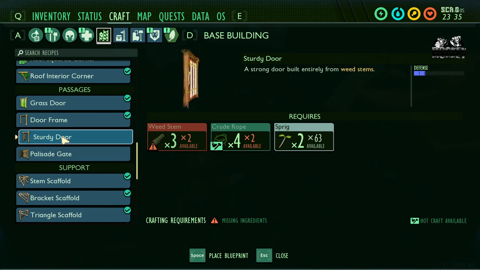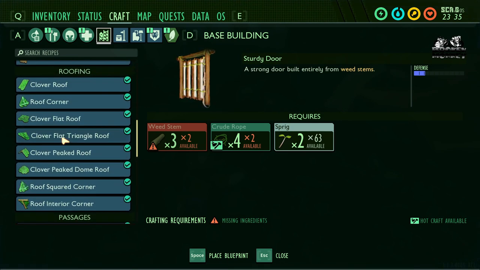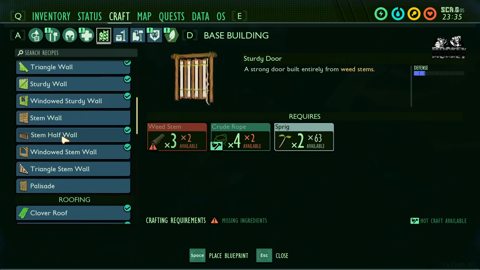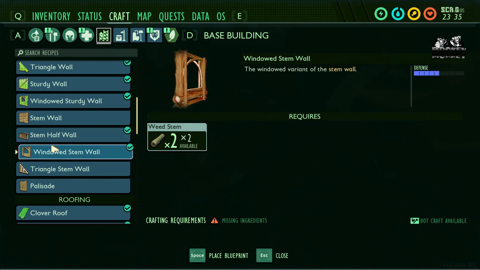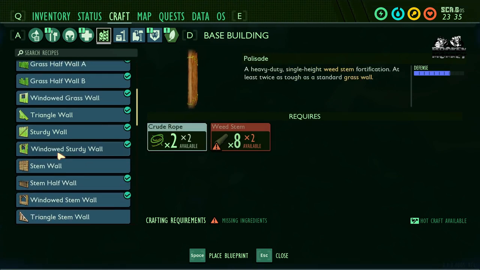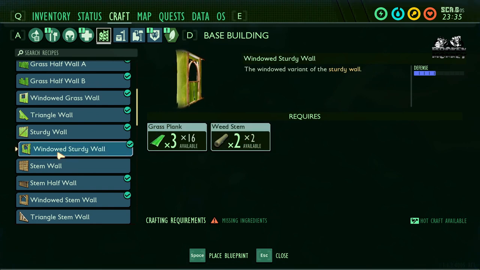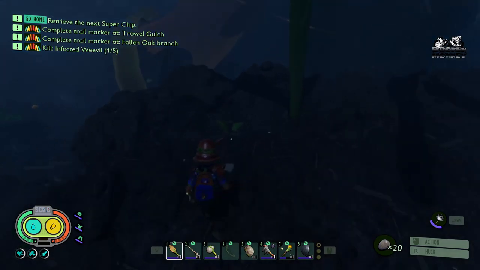We're going to need weed stems, crude rope, and sprigs. Okay, so I'll get some sprigs up for that. Stem wall, just stems. Okay. Crude rope. Okay, these guys. Stems and grass planks. Okay.